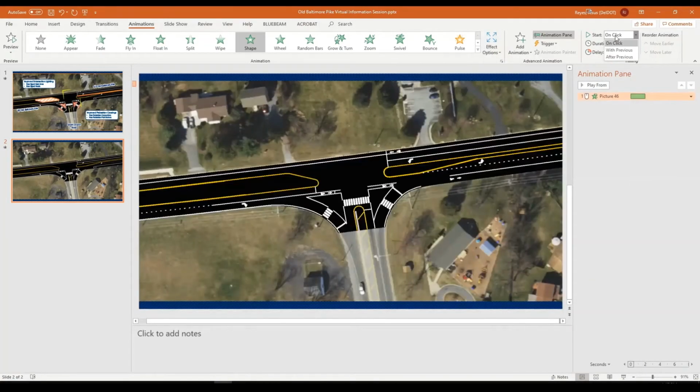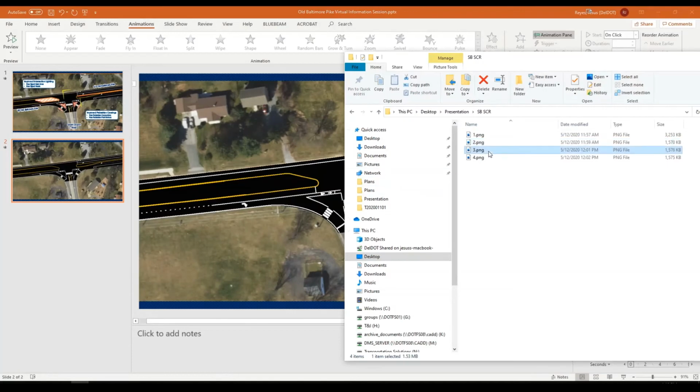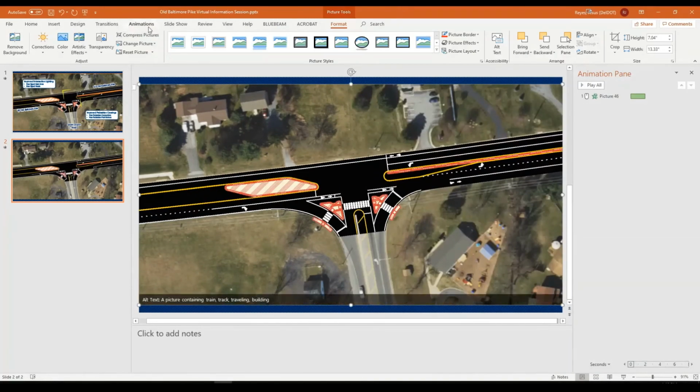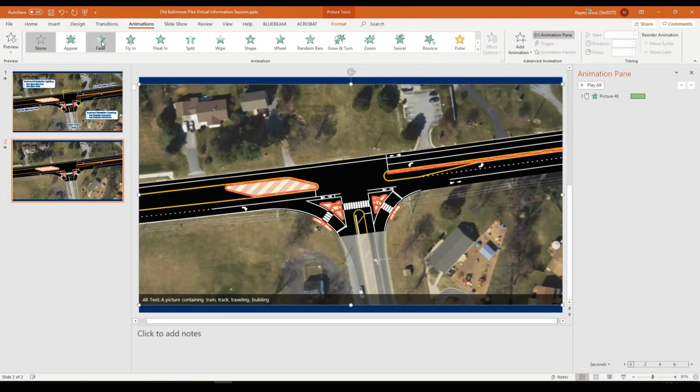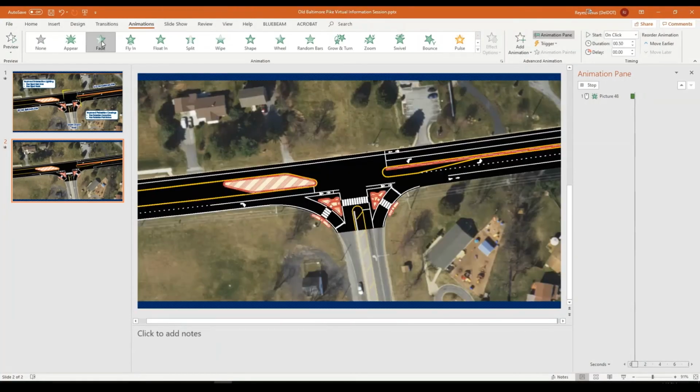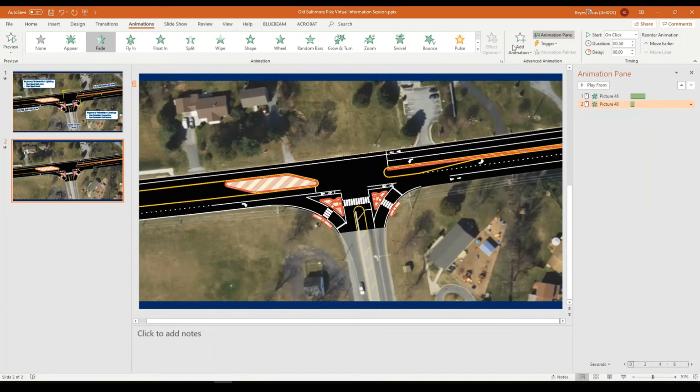Don't forget to edit the duration of each animation effect, and make sure each effect is triggered manually on click. This will come in handy for narration purposes, which is detailed in a future module. Since each photo is the same size and in the same location as the last, it covers up the photo before it. Be sure to edit all the animation options before moving up to the next photo.